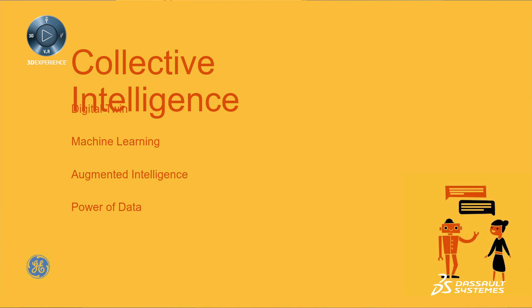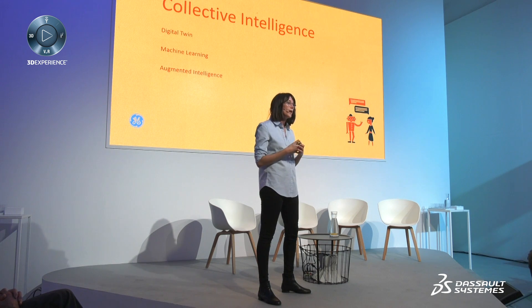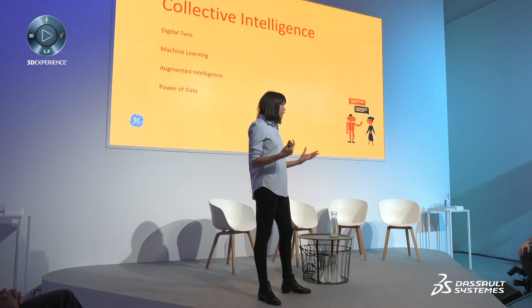With artificial intelligence — we call it augmented intelligence because it's not only artificial now, it's a much more augmented version — the idea is to use the data to act at a certain time, but also to have solutions that can predict what's going to happen, provide trends or patterns, as well as advice on what needs to be done. We can imagine this type of equipment advising on clinical decisions and actually assisting and helping doctors in the decisions they need to take. Data is really powerful and can be collected from a lot of different sources. What's also interesting is that data is mobile — if a doctor cannot reach a patient, potentially the data could reach the doctor.